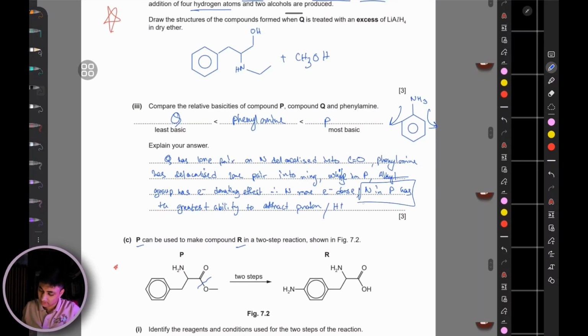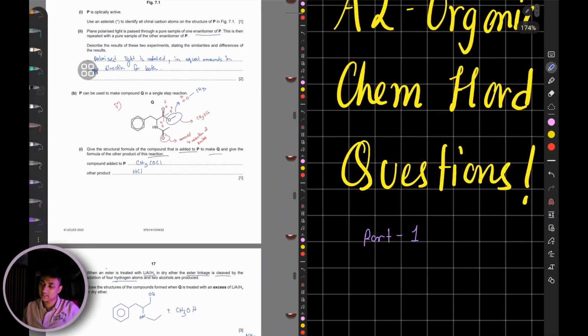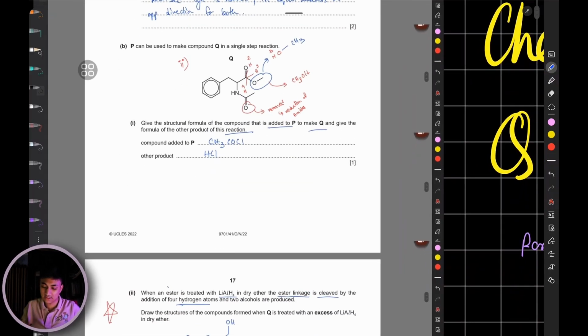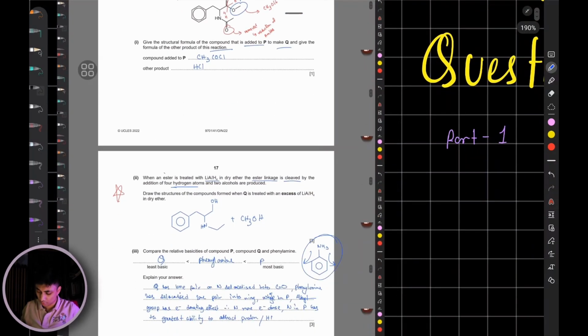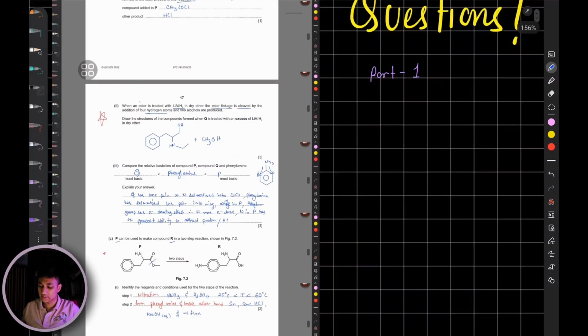Fair enough. Now, the N in P, right? The N in P has the greatest ability to attract the proton. So, due to the electron donating group, it has the greatest ability to pull the H plus ion. In case of Q, notice it is being lost into this strong electronegative atom, while there is also a double bond over here. So, the electron density on the nitrogen is very low. While over here, it is losing electrons. However, it is going into the ring, which is why the lack of electron density is not that high.